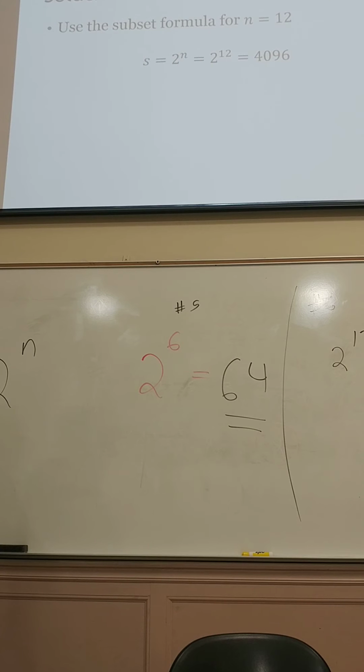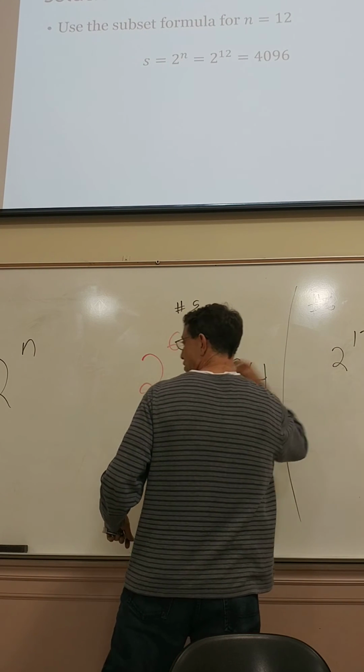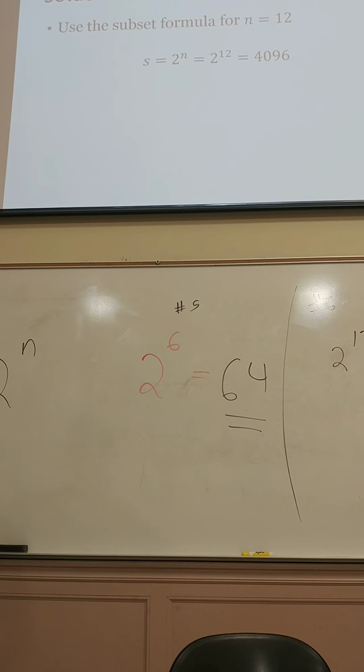occasionally I have a student that forgot to memorize the rule and they'll try to do it by hand, and they'll realize right away that this is going to be hard to do, because if you write down the set 1, 2, 3, 4, 5, 6, 7, 8, 9, 10, 11, 12, which has 12 elements, well, if you try to physically write all those subsets, you're going to be writing for a while. So just go straight to the formula, which will be 2 to the 12th, and that will be 4,096.